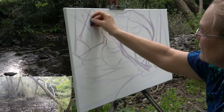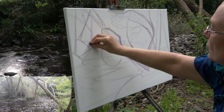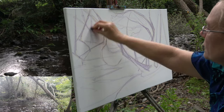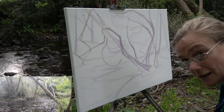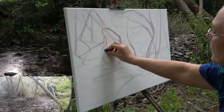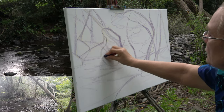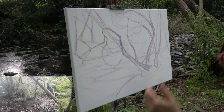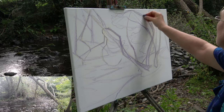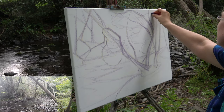So what this means is that when I start painting, I don't need to be thinking of shapes. All I have to think of at the painting stage is applying the paint. All I have to do at the drawing stage is think of shapes. And it means that each stage has its own task. So we've got some rather nice shapes coming across here.